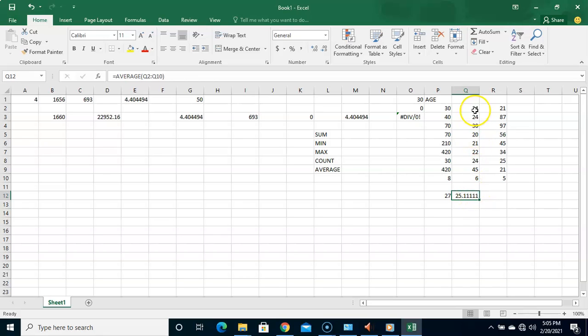So if you use your calculator to calculate this now, you're going to sum up all this, then divide it by the number of values there. This is 1, 2, 3, 4, 5, 6, 7, 8, 9. So if you sum up this and divide it by 9, you're going to have this. So without stressing yourself, your Excel worksheet will just help you to do that calculation. I hope you understand that clearly now. So these are the things that you need to know when working with formulas.